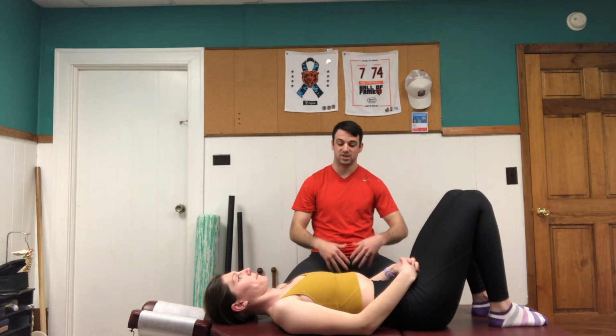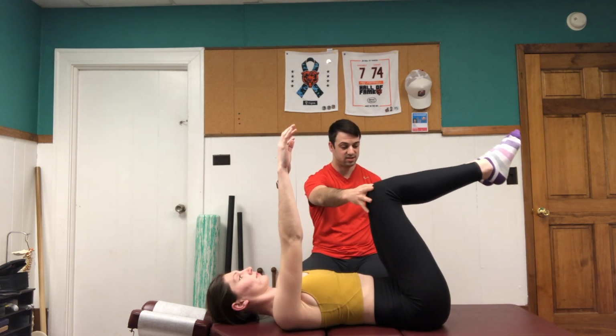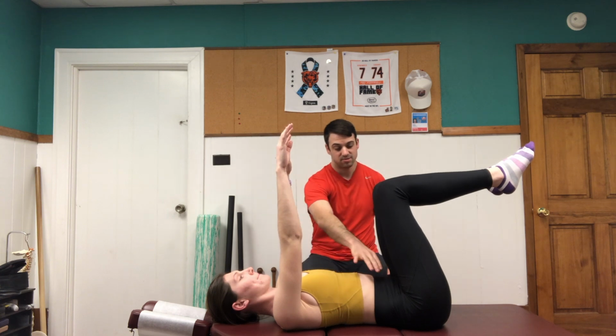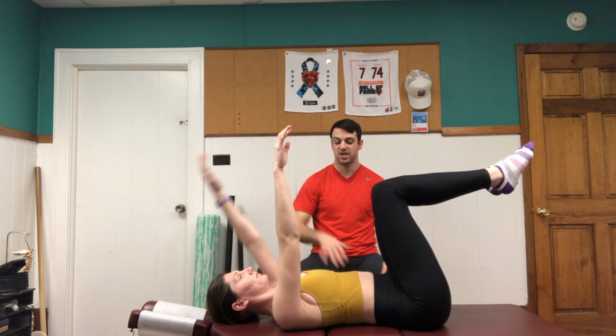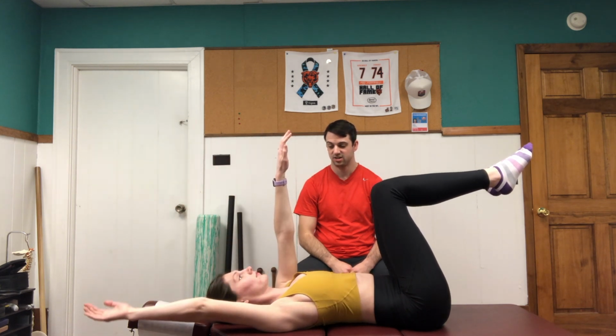So the actual dead bug position, we're going to have our arms straight up, knees and hips at 90 degrees, down just a little bit. There we go. Same thing, pressure in the belly. We're going to start with just the hands, so reaching one arm overhead. This is the easiest dead bug variation.